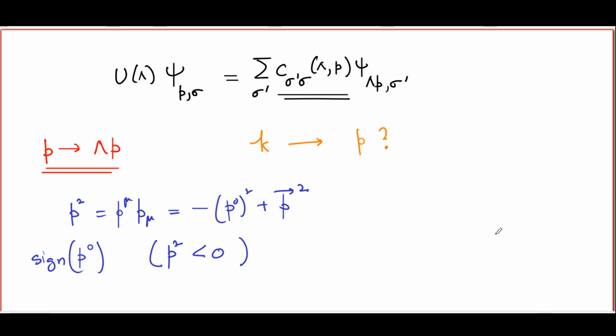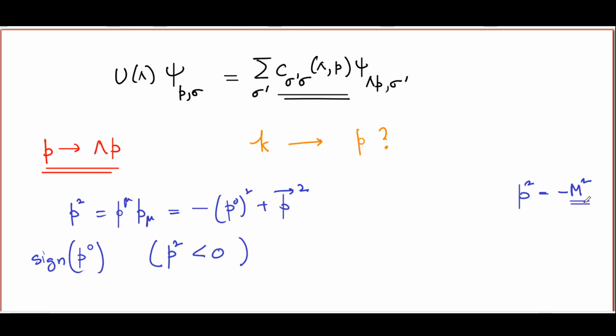So for us, p square for a point particle is actually minus m square, where m is the mass of the particle, and not plus m square, which would have been the case if we used the plus 1 minus 1 minus 1 minus 1 matrix. Of course, no matter which metric you use, ultimately you get the same result, that p0 square is actually equal to p vector square plus m square.